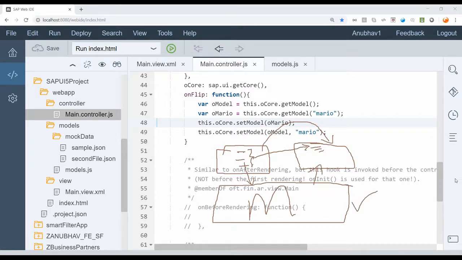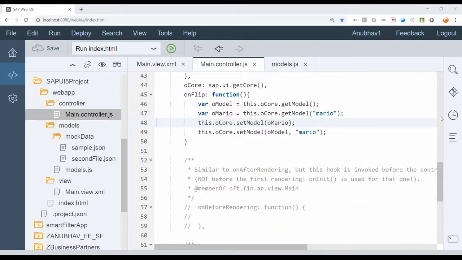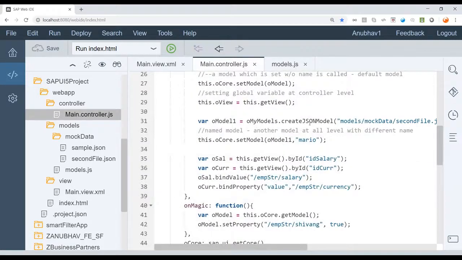Hi, Anubhav, this is Shiva. We use one controller for one view as best practice, right? Is there any scenario where we have to use one model for one view? Can we set it that way? Yes, you can. If you wish to use the data only within a view, you create a model which is available only at the view level, which I also taught you in the previous classes, how to set the model only at the view level.